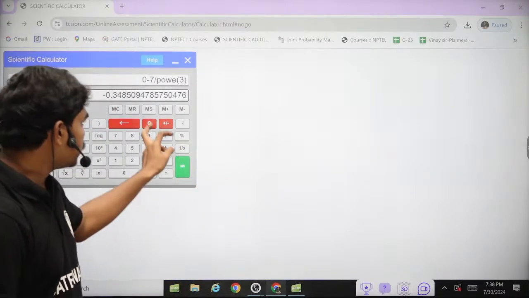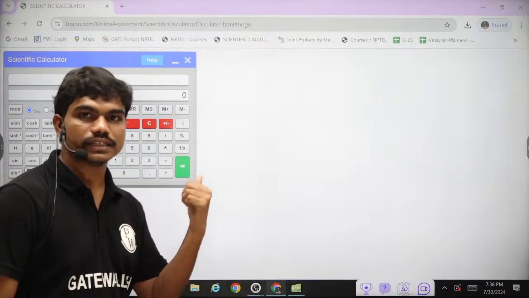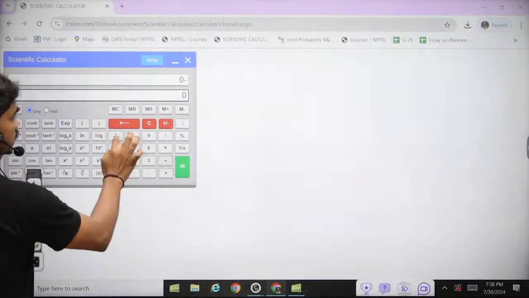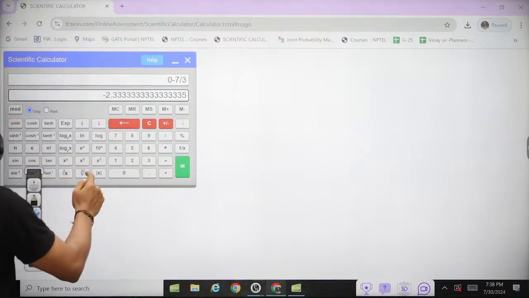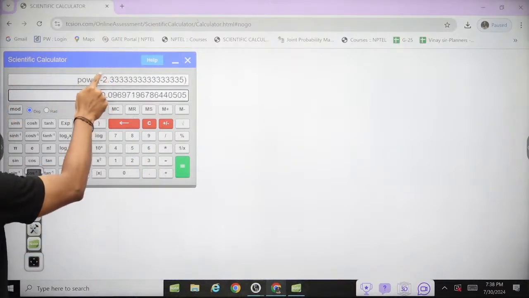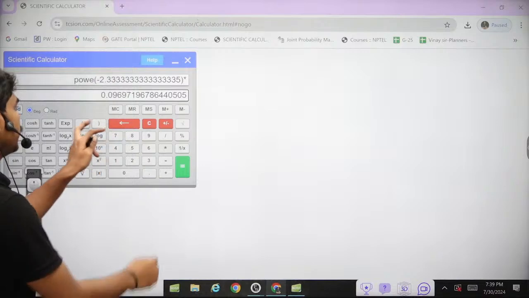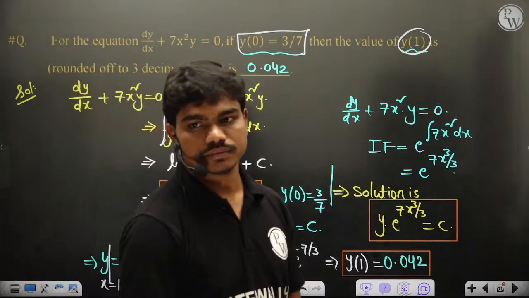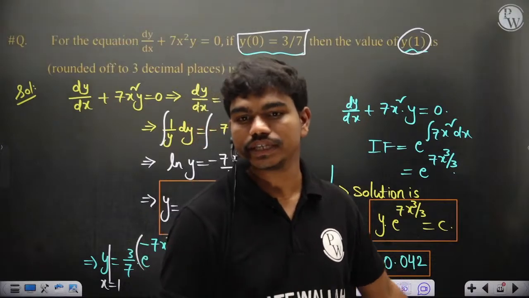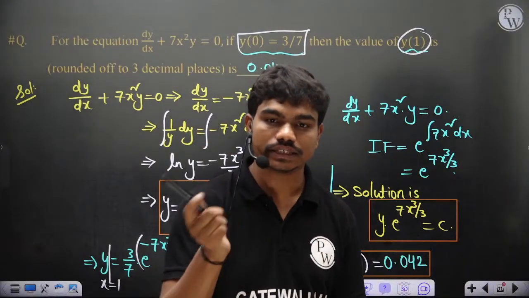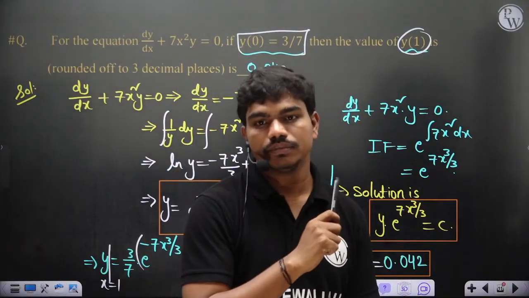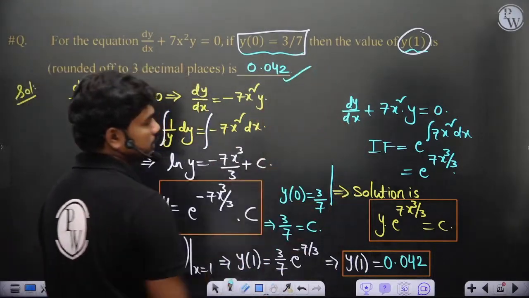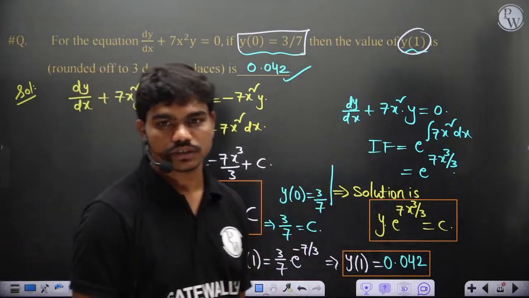Okay, so when you are doing exponential functions, trigonometric functions, or anything in this calculator, first of all, if you want minus 7 by 3, you click equal to, then you click on e power x. So e power x is applied to minus 7 by 3, into 3 by 7 of course. So 0.041 is what you have. 0.042 is the actual answer, and values like 1.716 would have come because of some mistake. But these are the two techniques in which you can solve the question.